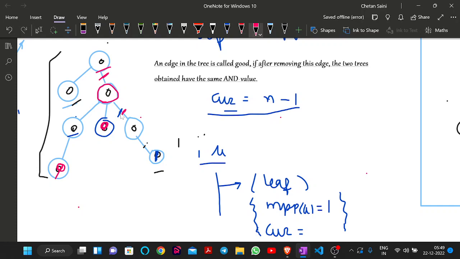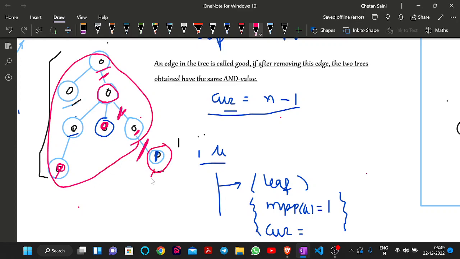If we talk about this edge, then this side will have bitwise AND value 0, and this side will also have bitwise AND value 0 because of this 0. But if we talk about this edge, then this side will have value 0 and this side will have value 1, because a single element is there and it has value 1. So the bitwise AND value will also be 1 and this is 0, which is not the same. That means the count of good edges has decreased by 1.